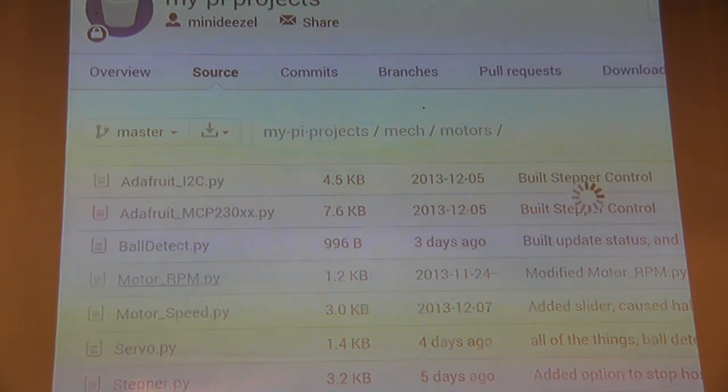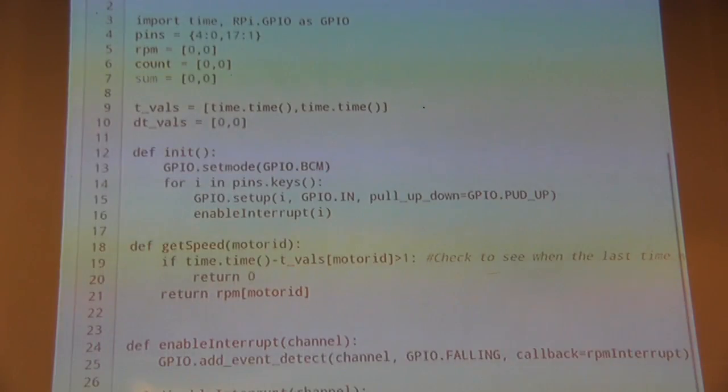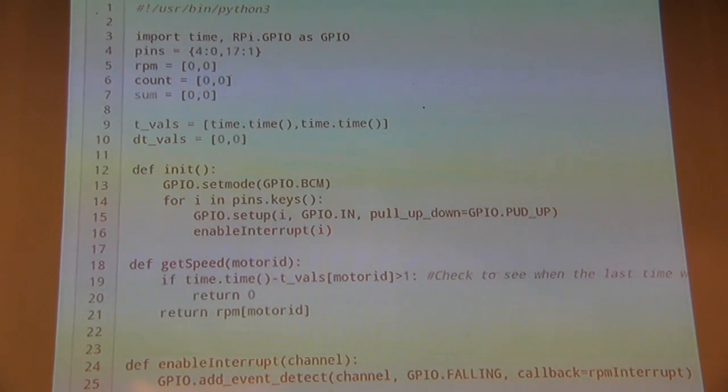We use interrupts on the Hall effect sensors in order to get our data as soon as there is a rotation. There's an interrupt call, and that's this code here. What it does is it stores the time, and then every time there's an interrupt call, it stores the difference in time since the last time it was called. After 5 iterations, it'll take that and average it, and then calculate an RPM.